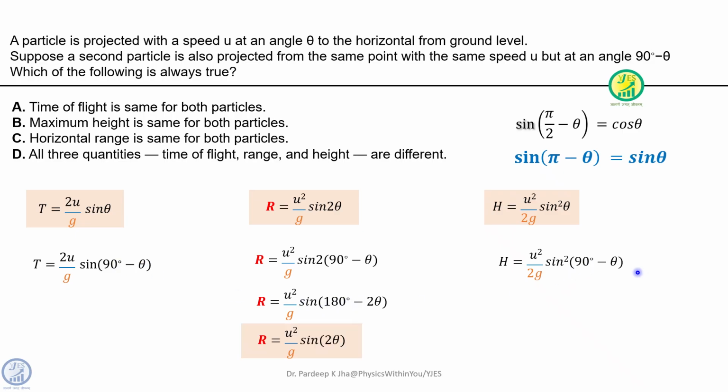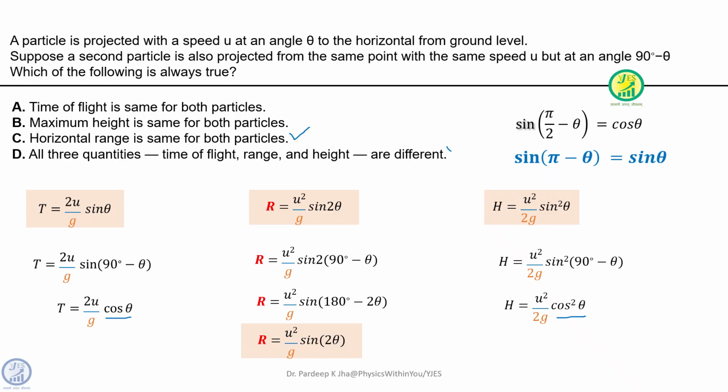So what will be the changes? This will simply become sine 2 theta again. So these two relations are the same. So of course I go to one of the things, that C is the correct option. So C is the correct option, right? Now what about the others? Here it is cos square theta and here it is again cos theta. In these cases it's cos theta and cos square theta, which is in general not equal to sine theta in any case apart from 45 degree. So of course this is wrong.